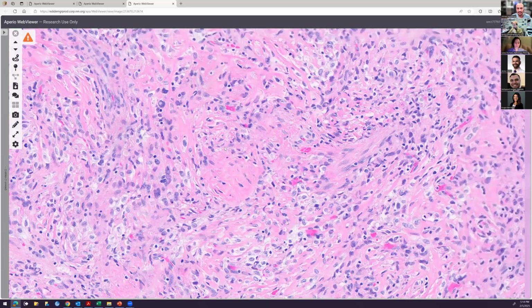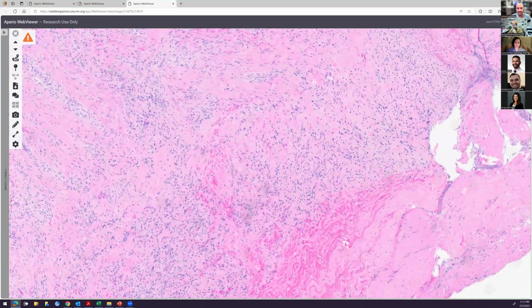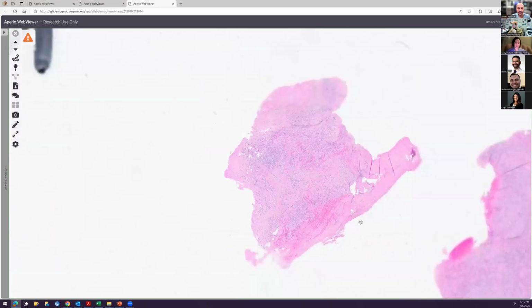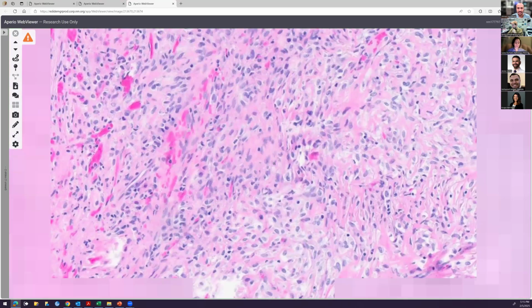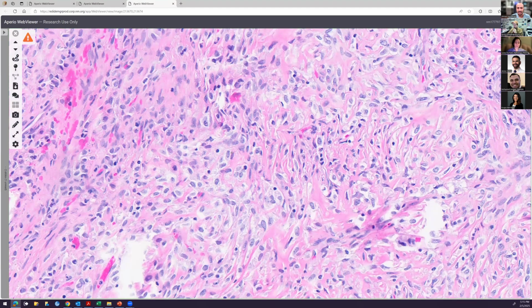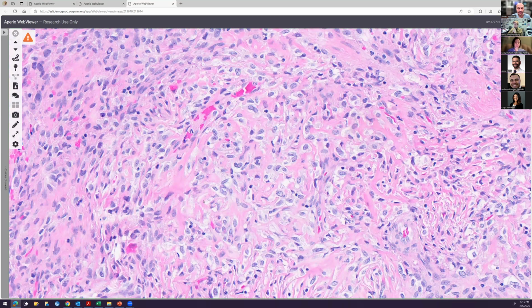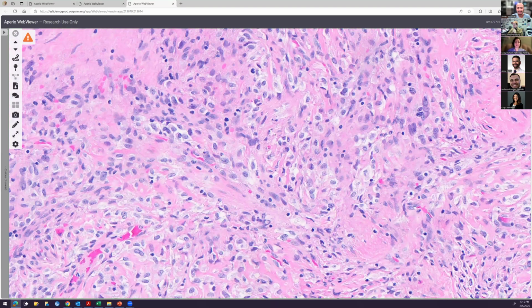But yeah, quite bland. There may be some areas of, I don't remember if there's any necrosis in here or anything like that, but overall, relatively bland looking tumor. This is probably not the best spot here. We'll just show this area. So relatively bland looking tumor, maybe a few mitoses, but not a huge amount. It's kind of deceptive looking, right? But I think you guys are probably seeing where this is going if we put together some of those words that we've already mentioned, right? So maybe sclerotic background, maybe some epithelioid features, right? Okay, so anyone want to shout it out? Sclerosing epithelioid fibrosarcoma. Yeah, this is sclerosing epithelioid fibrosarcoma.